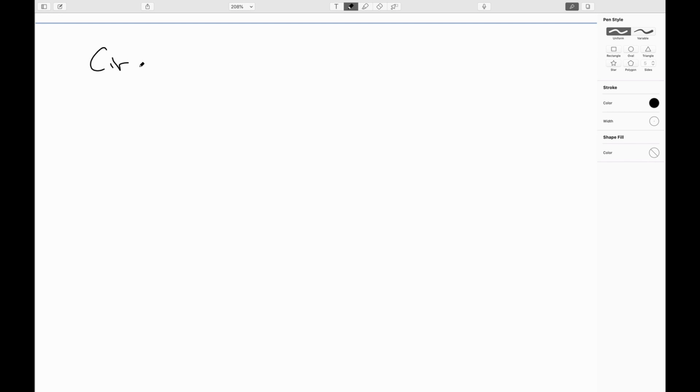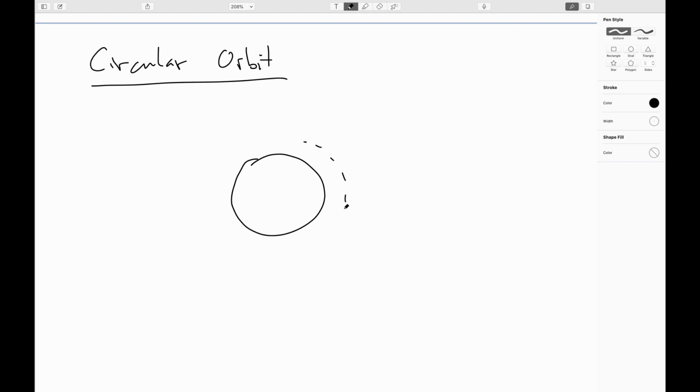So for a circular orbit, remember we've said that, say this is my planet, and I'm putting a satellite in orbit around the planet. All right, so if this is my satellite orbiting the planet, the whole trick, remember, is that it is going sideways exactly fast enough that it falls around the Earth. So again, it's the same deal. It'll always be accelerating in.